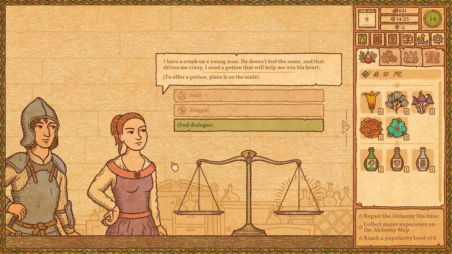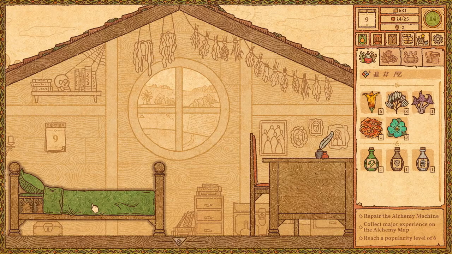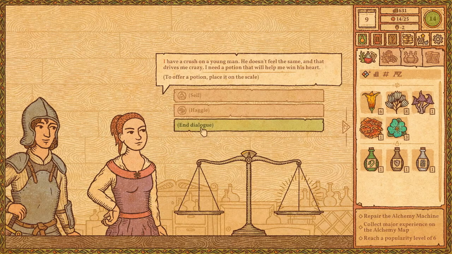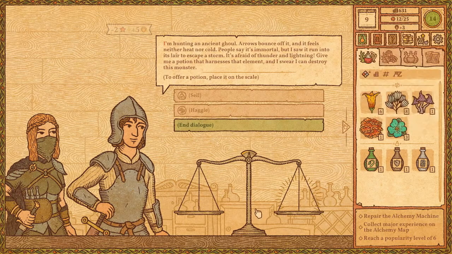And we have this lady who's not going to get a potion because we don't have the ability to make that potion. I don't know where that potion is in the map here, and we don't have any ingredients. I'm pretty sure we can't skip the night away, I think. Yeah, we can't go to bed because there's people still in our shop. So really the only thing we can do is tell her to leave because we don't have the stuff to make it. So it's a bit unfortunate. We lose 2 popularity because of that, which is kind of a bummer.